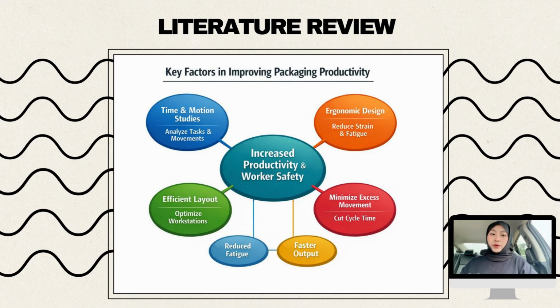Studies show that improving workstation design, task flow, and reach zones can significantly reduce cycle time and increase efficiency without high cost. Time and motion studies combined with ergonomic assessment are proven methods to improve productivity and worker safety in packaging departments. These approaches form the basis of this study.